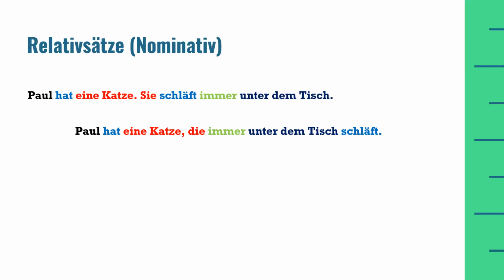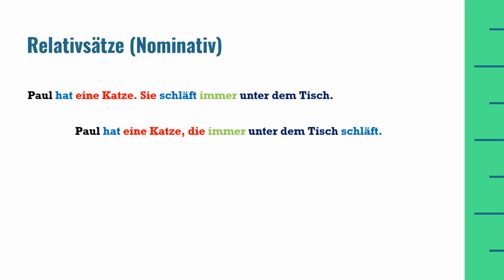Then we will put the next information that we want to give about the cat, that is immer unter dem Tisch. Now, unter is a two-way preposition, and in this sentence, it is acting as a dative preposition. So we will use the definite article for the masculine noun Tisch from the dative case, which is dem. So unter dem Tisch, and we learned that we have to put the main verb at the last position of the sentence, and we have to conjugate it according to the subject of the Nebensatz, and the subject of the Nebensatz is Katze or die. This die is referring to the Katze. So it is Paul hat eine Katze, die immer unter dem Tisch schläft.